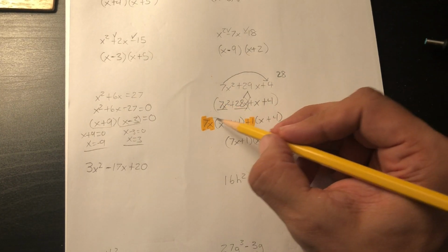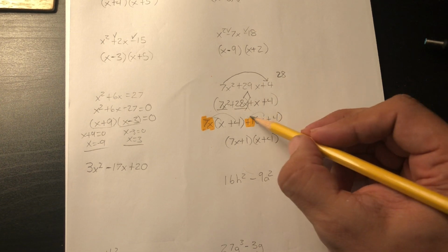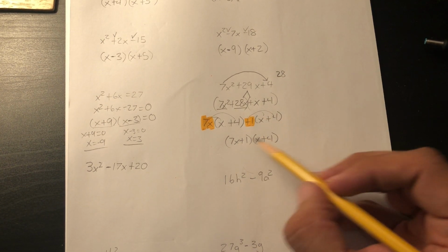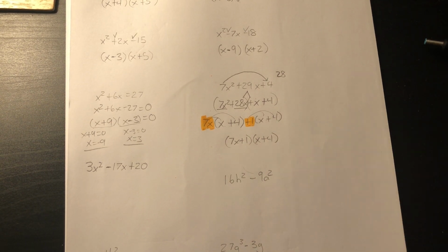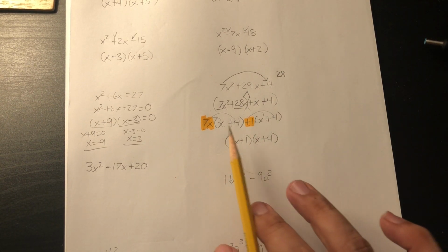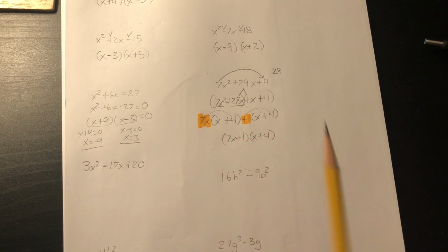If I were to do this, okay, and then do this, that's really the same thing as doing this right here, because 7x is going to multiply with both, and then the 1 is going to multiply with both. So it's really doing the same thing. A lot of people wonder, why is there not another one? Okay? I just explained why.